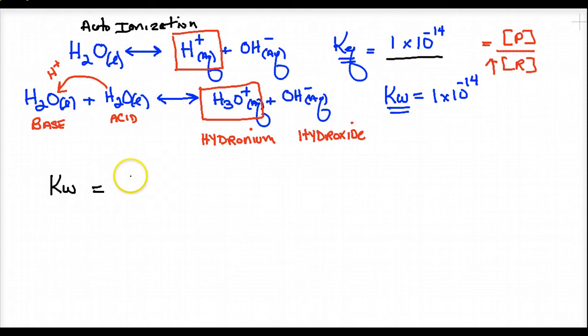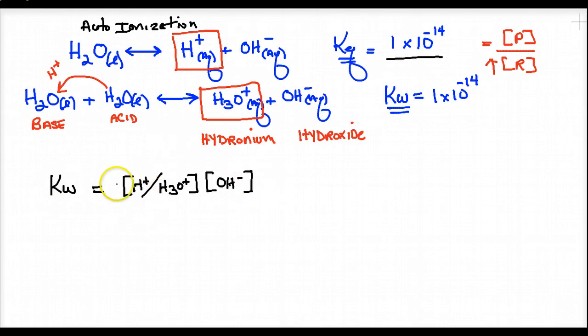So let's write our products, H plus and hydroxide. And what I'll do, just to make sure that we are understanding that we're dealing with H plus and/or H3O plus, I'll put this in here to remind you it could be either or, times the concentration of the other product. Notice they're to the 1 power because there's a coefficient of 1 there. So that's what I have here.